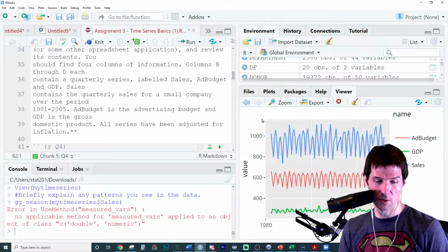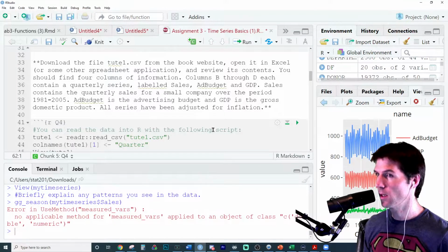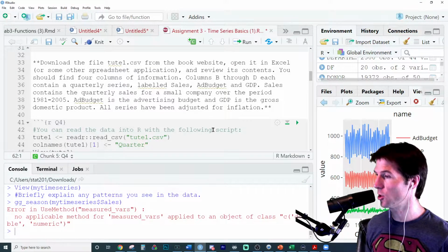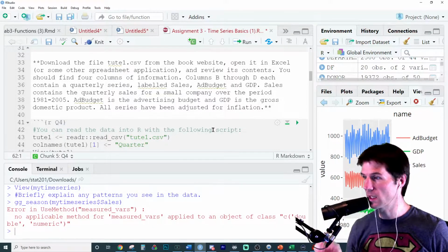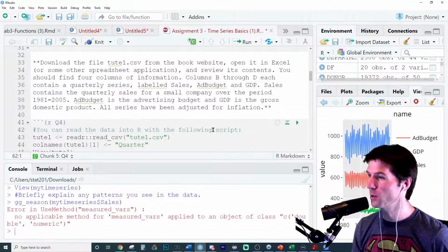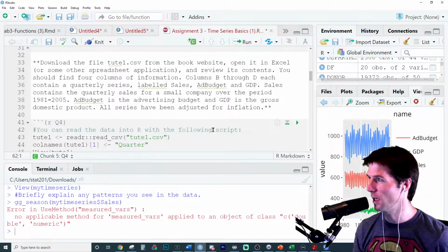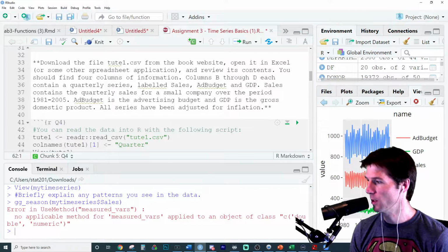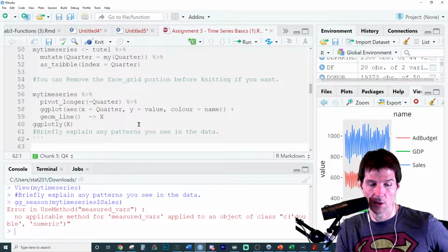Just kind of talking about what you see and what you have going on right here. That's the biggest thing: you want to talk about it, explain it and go through it, show the graphics, give some interpretation. How would you explain this to someone if they couldn't see it? A little bit of a stat-type question here, like how would you explain this to someone who can't see the graphic? How's that sound right there, Mohammed? Pretty good. Just going through, explaining what you see. And I want to point something out.